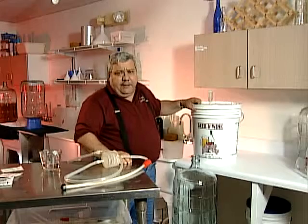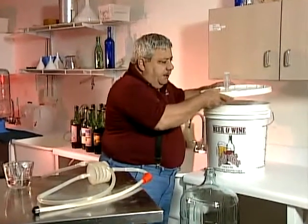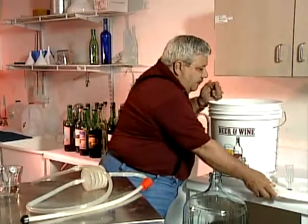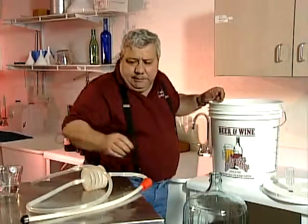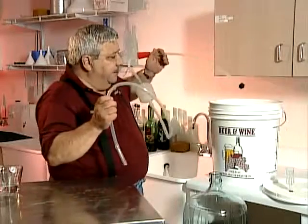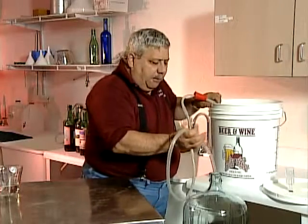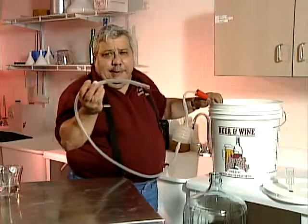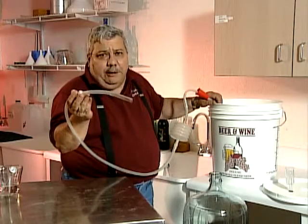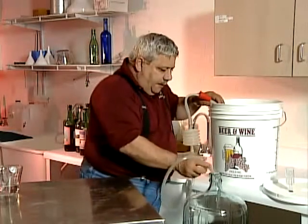Now, for the second stage of your winemaking, you will carefully remove the lid from your fermentator and set it aside. What a lovely aroma. And we will take a siphon hose and siphon the wine from the fermentator to the 6-gallon carboy. You can get any type of siphon you prefer from your local wine on premises store. That's the folks that sell you the kits.